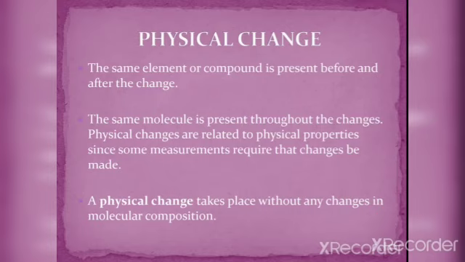A physical change takes place without any changes in molecular composition. The same element or compound is present before and after the change. The same molecule is present throughout the changes. Physical changes are related to physical properties since some measurements require that changes be made. The three main states of matter are solid, liquid and gas.